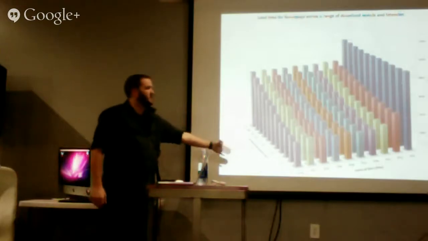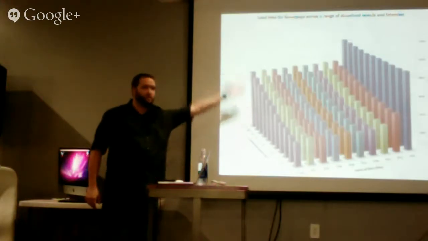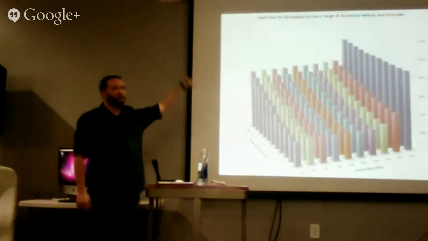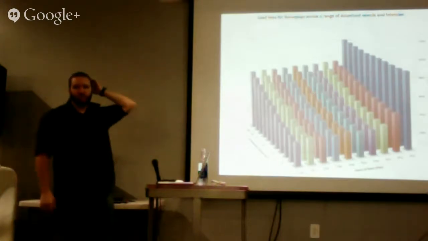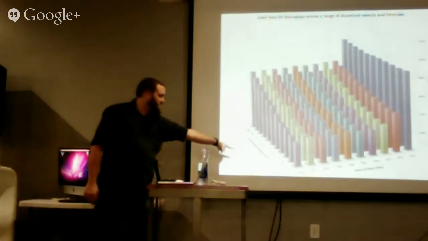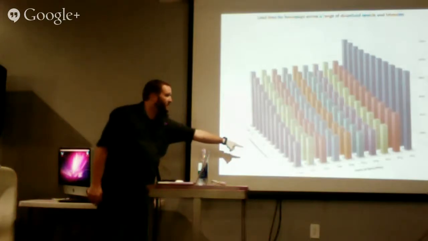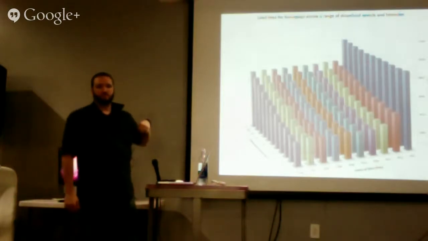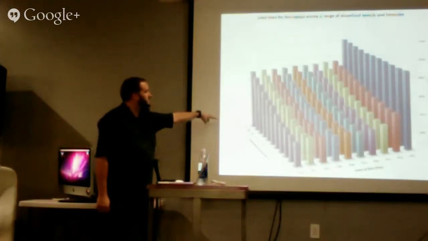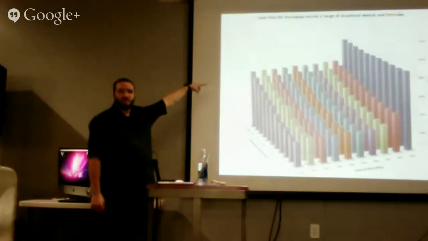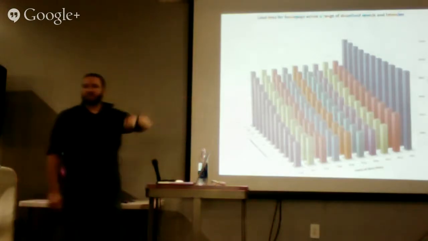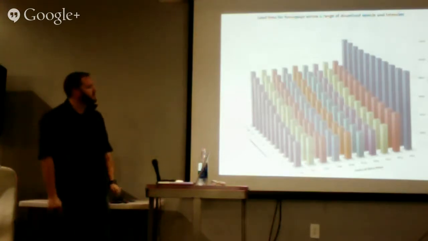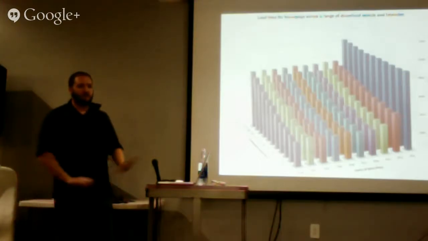So down here in the corner, it's 10 megabits, and all the way over there by the blue wall is 1 megabit. And then the height of the bars is how long it took the web page to load. So you can see that 0 latency and 10 megabits loaded in slightly over 2 seconds, or around 2 seconds. But you dial up the latency, and now it loads in 7 seconds. So that had about a 3x detriment to the page just by changing the latency like that. Same web page, same bandwidth.